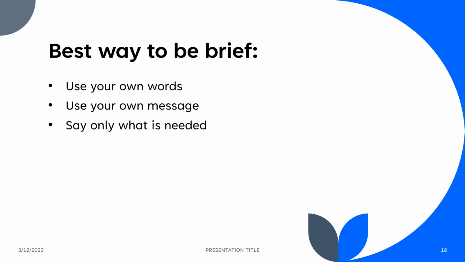The best way to write and remain brief is to stick to your own words and your own message. Be sure you say only what is needed. When you use unnecessary words, you mess up the message. It looks awkward and cluttered. When you write an email, sometimes leaving out the extra words is as important as the words you choose to leave in.